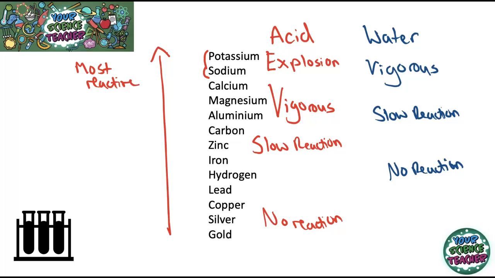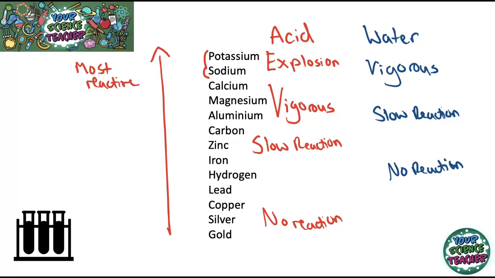I always think it's important to remember as well that you are not given this reactivity series in your exam. You might be given a bit of the reactivity series in the foundation paper, but you're expected to remember that certain metals are more reactive than other metals. So these are all qualitative ways of working out which one's more reactive by just looking at reactions. But you could quantitatively find out which one is more reactive.